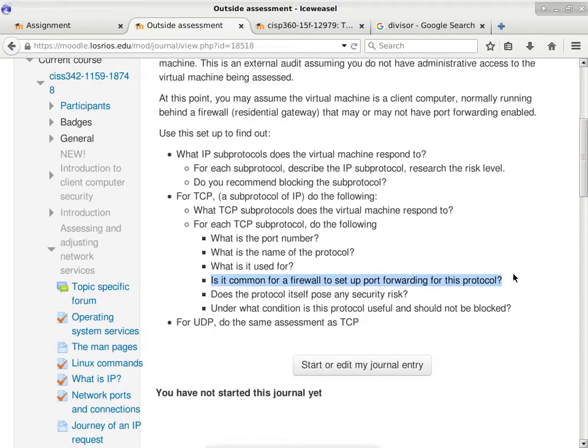What happens when you're sitting in a Starbucks and you say, I need that one file from my home PC and I want to get it? First question: when you go to a Starbucks, do you need the encryption key to get into their network? Nope. So it's open Wi-Fi, right? What does that mean to a hacker?